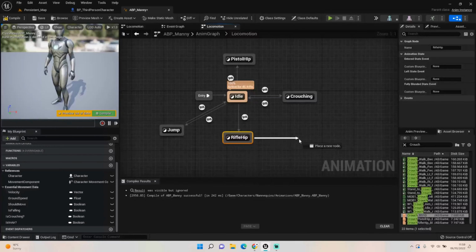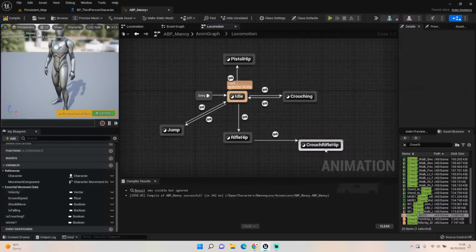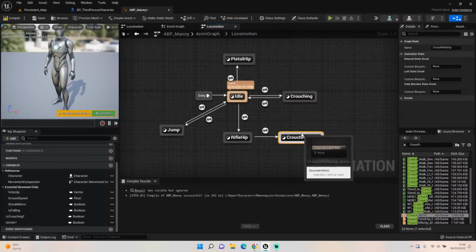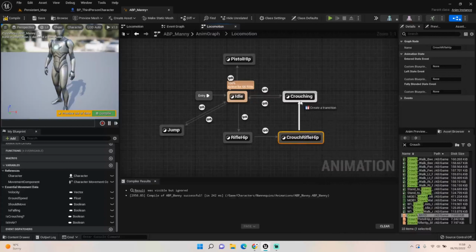We need to then go here and call this one crouch rifle hip, like so, and then we can connect that up to normal crouching. Then we need to connect all of these back up, right.